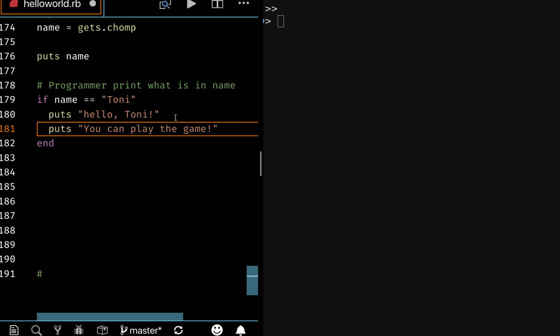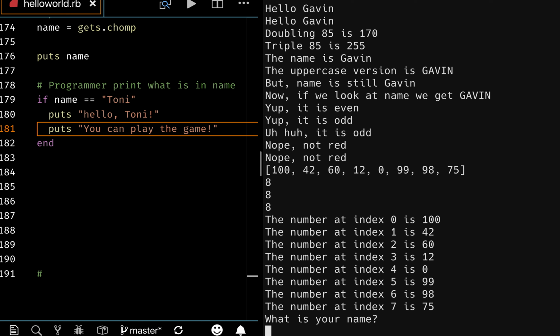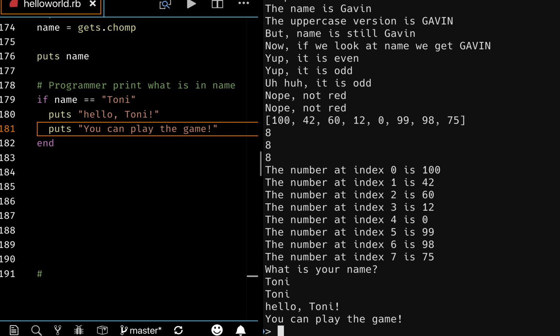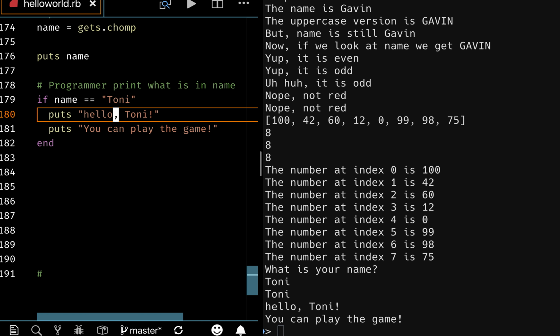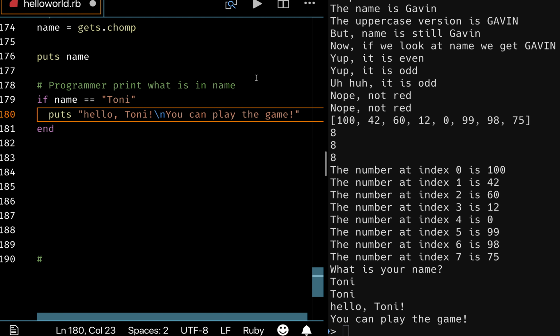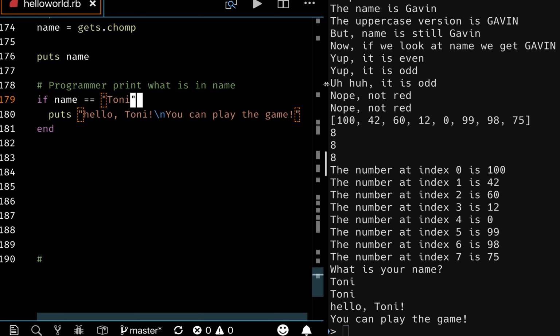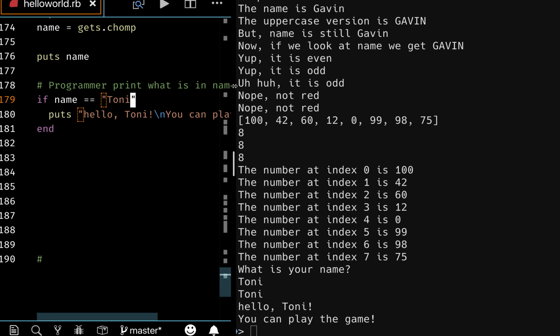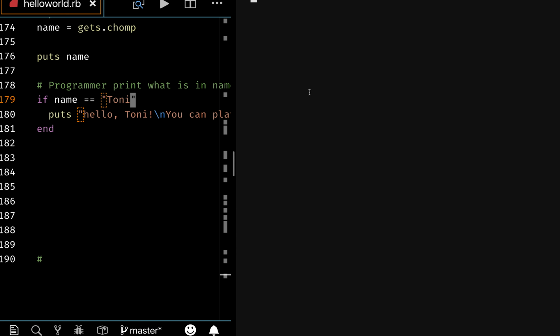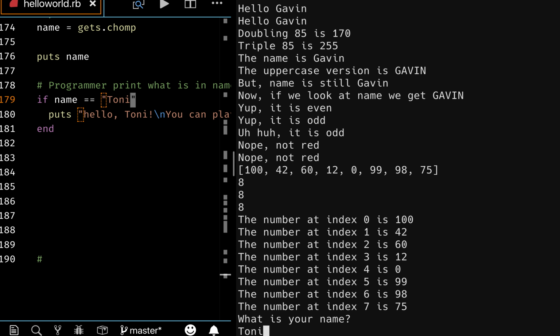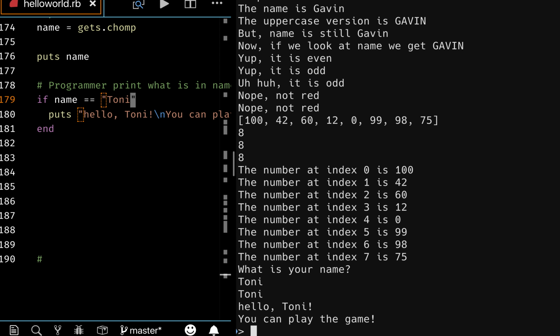You want to print hello, Tony, you can play the game, but you wanted to do that in one string. You could say, hello, Tony, new line, you can play the game. So the slash n in the middle of a string will break to a new line right in the middle. Like a line break. Exactly, just like a BR in HTML. Hello Tony, you can play the game.